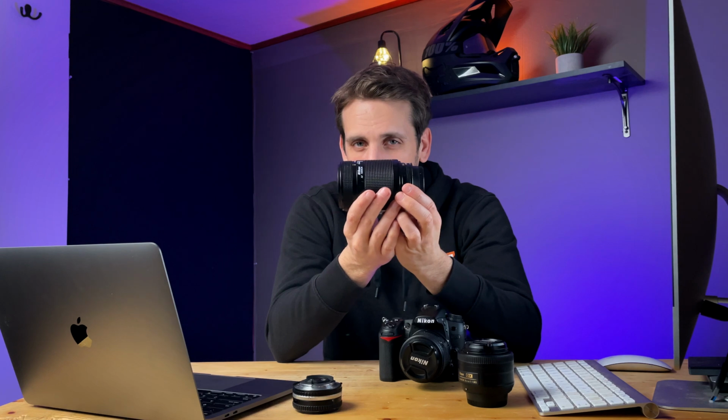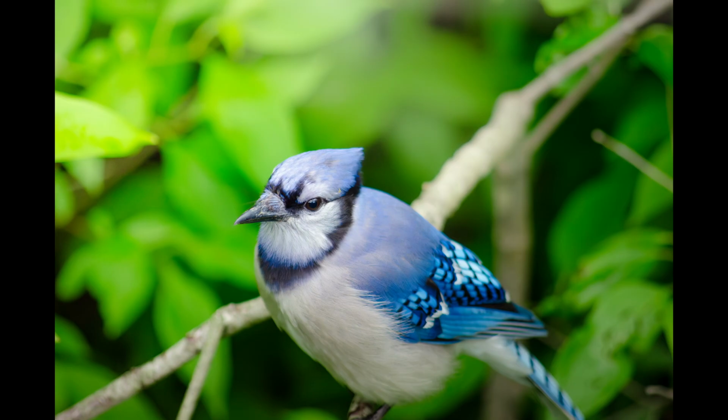Third on the list, I love this lens. It is a 70 to 200 AF-D lens. Yes, you heard that right. That's a 70 to 200 lens. It's an f4 to 5.6. No VR, no image stabilization. Autofocus is very loud. However, you get pretty decent results with it.